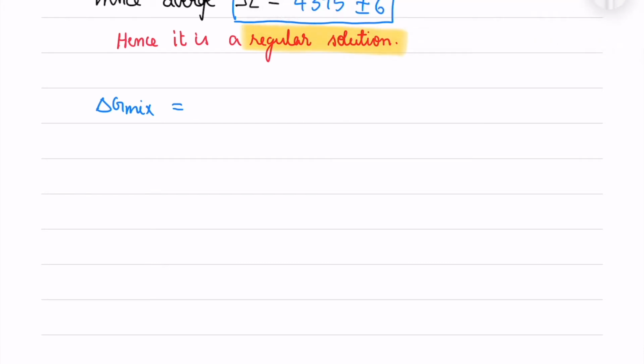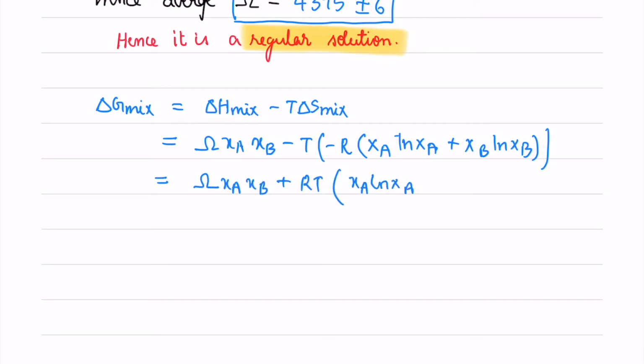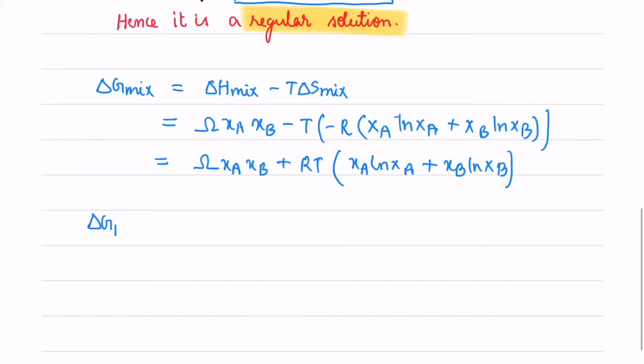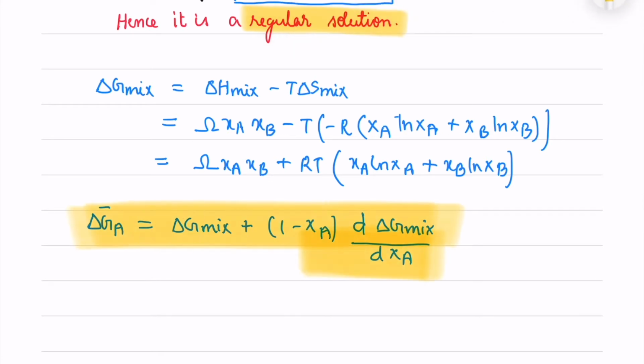Now the delta G mix, we know the equation. So we will just expand this equation so that we can get clarity. The delta S mix is the configurational entropy. As you know, configurational entropy is R summation xi ln xi. So after expansion, I get a formula of this form. Now the partial molar property of one component is given by this formula. You can find it in any Gaskell textbook. So let's focus on this equation.